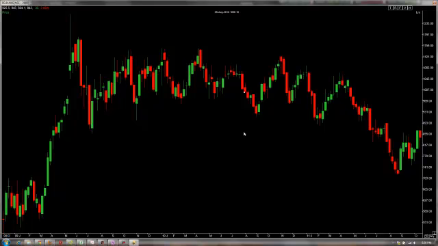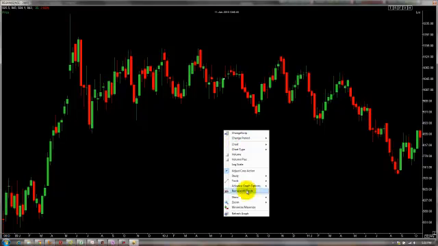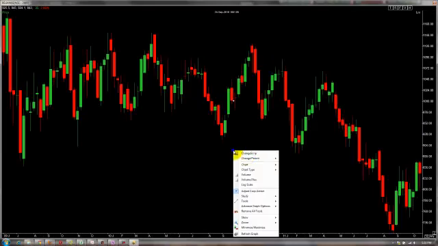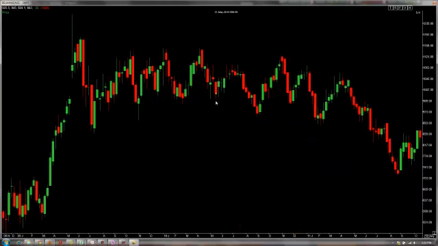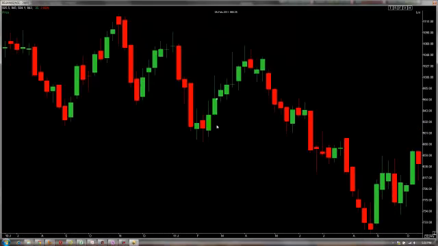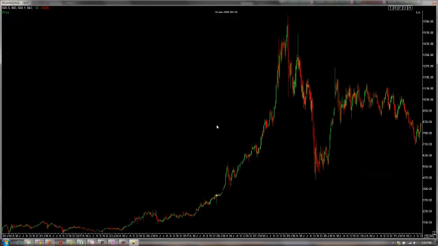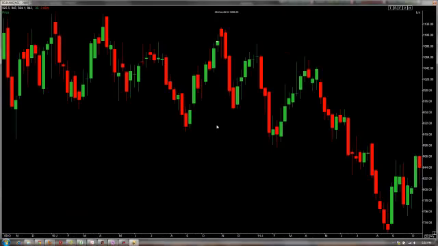Now if you want, you can also zoom in and zoom out. What you can do to zoom in is click on this button, and zoom in will make it bigger for your purposes, and zoom out will make it smaller. You can also press the minus button on the keyboard to zoom out, and plus button to zoom in. So if you want to look at more bars, you can just press the plus button, and pressing the minus button will make the bars bigger.